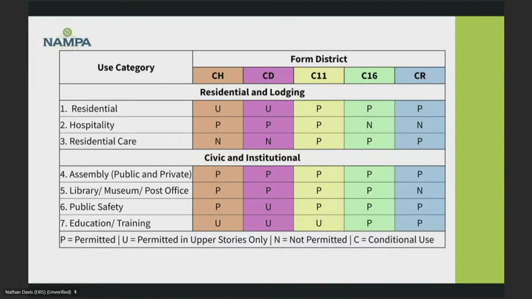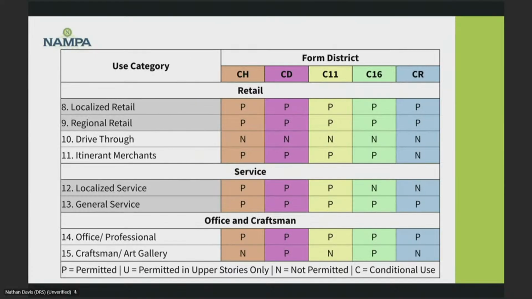This is all in the form-based code, which y'all have a copy of, and you're welcome to mark up. We want your markups, and we want your feedback. We're still working through the draft of that, but this isn't a set that this is allowed uniformly throughout the entire district. I know the reason these are coming up is because you're more worried about what type of businesses are going to be there, and we're going to talk about that specifically.